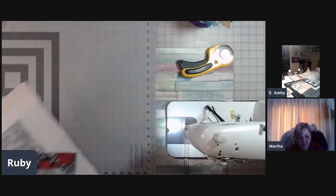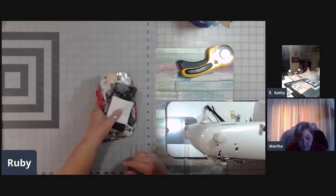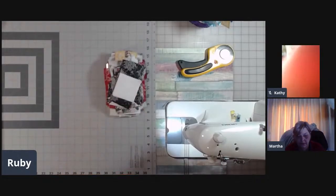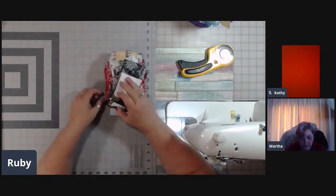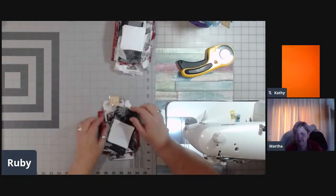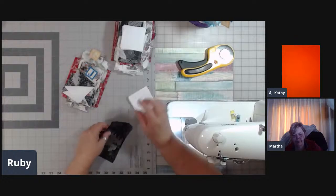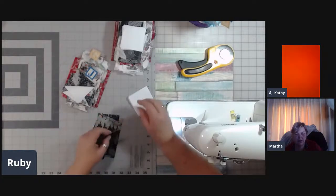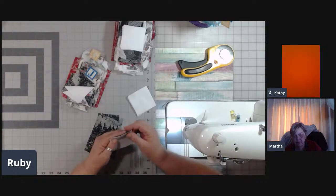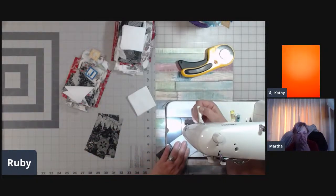So we're going to get working on the rest of them here. I got them all stacked and ready to go. I've got them all in their rightful piles, so all the colors that are going with this one are all in its right place. And I still have to make these 4 units, and then we're done. I can sew them all together. I still have to make flying geese, these and the blocks.